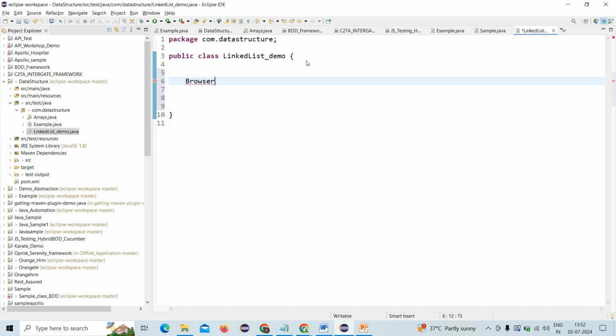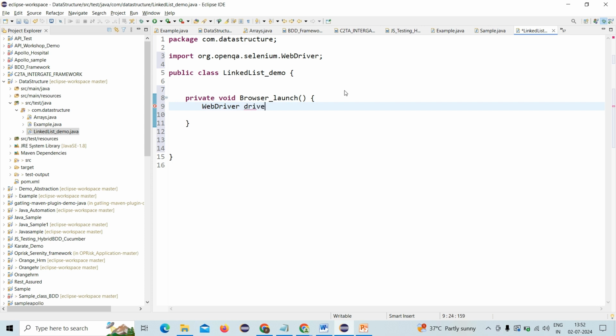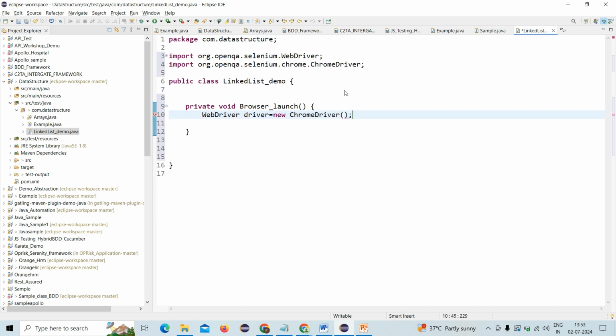I'll create methods now. One is a browser launch, and then I'll give the basic code for Selenium launch: WebDriver driver equal to new ChromeDriver. I'm not using any WebDriver manager, directly launching the browser here.